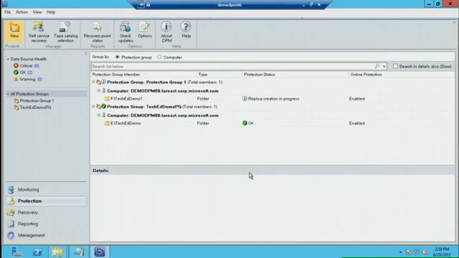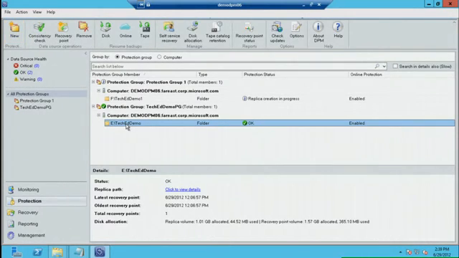While the backup is going on, just for the sake of time here, I created another group that I already created, and I'm going to show you how the recovery works. You see this one, this is another folder that I created, and I selected for online backup also. So let's go and look at the recovery, how it works.